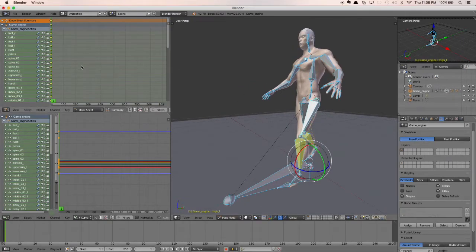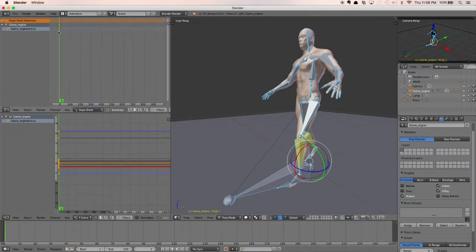On the left right here, you see the dope sheet, we have our first keyframe at frame 1, and it has keyframes for all the bones. So to make it really simple for what we're doing, I recommend just closing that right there, and then whenever you edit or add any keyframes, it's going to affect all of these at the same time.